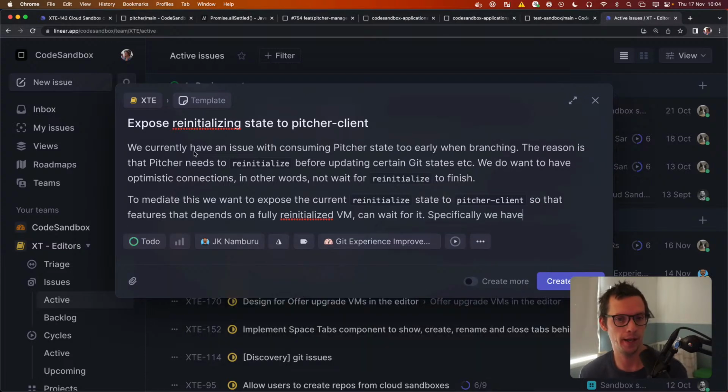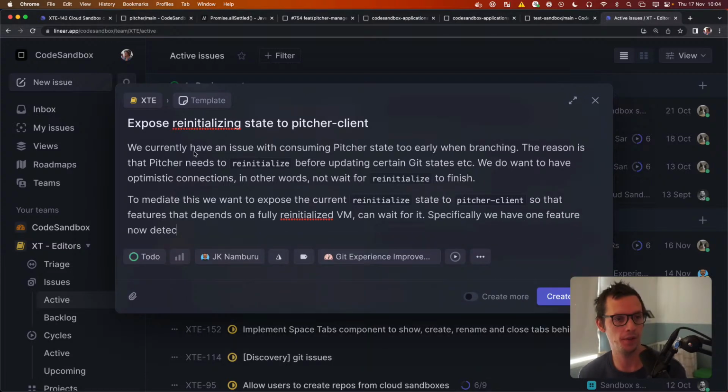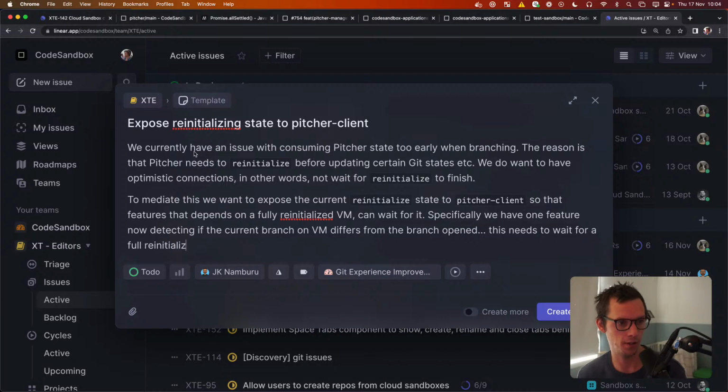Specifically, we have one feature now detecting if the current branch on the VM differs from the branch opened. This needs to wait for a full reinitialize.